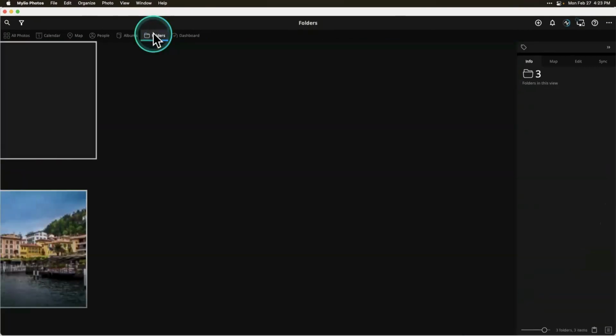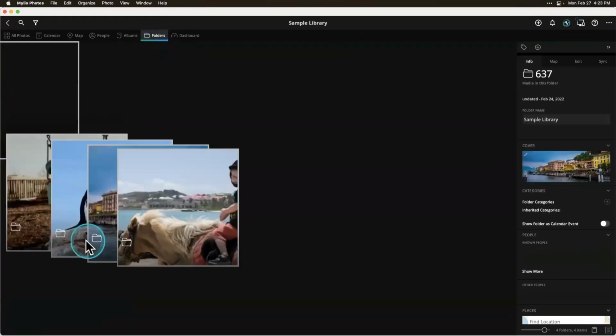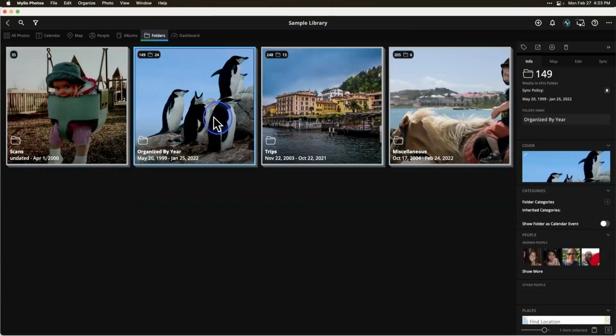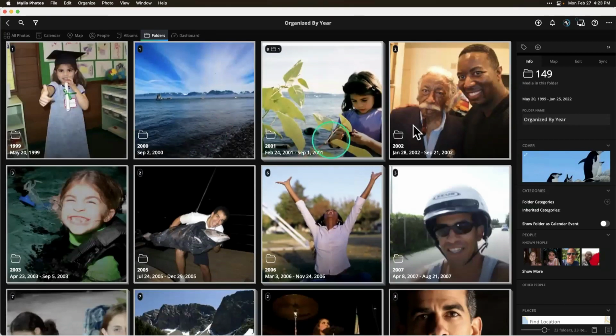If I go back, you can also have nested folders. So for instance, under this organized by year, I know JC did this, he's very organized. Double click on here and you can see all the different years that he's got. Now, here's the thing, folks, you don't have to be organized before you start using Mylio. Mylio will actually help you to get organized. So you don't have to procrastinate or wait and think, oh, I've got to get all my folders looking like this. No, that's not the case.